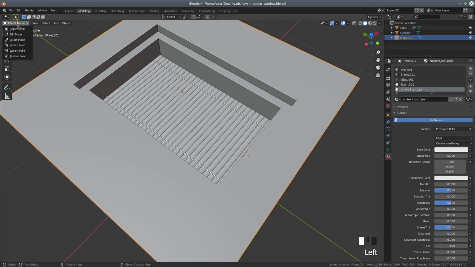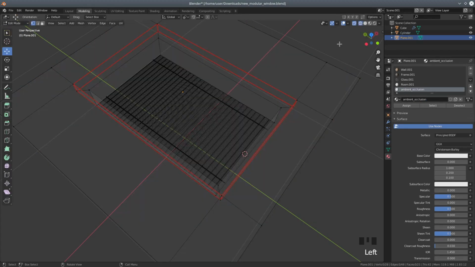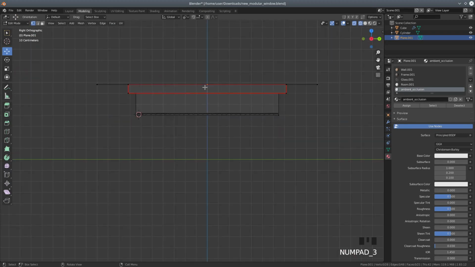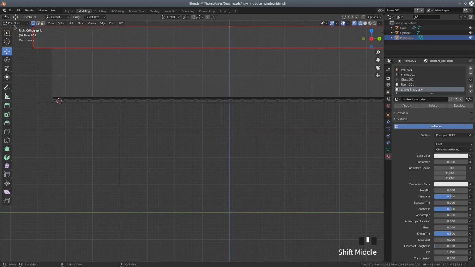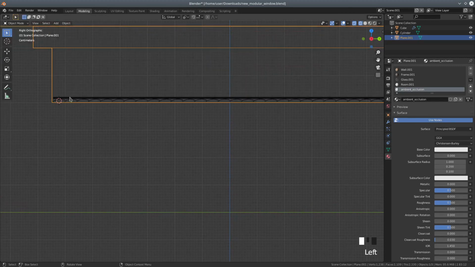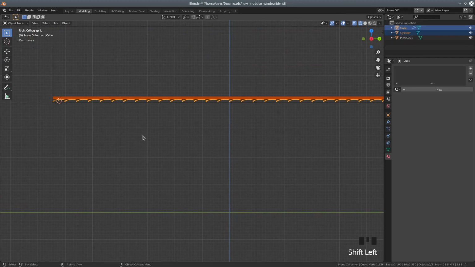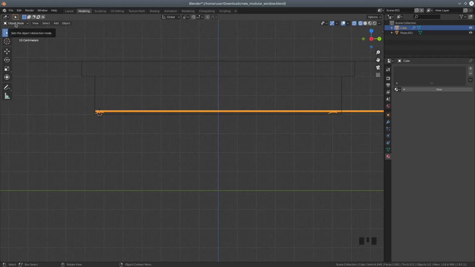And if I go back to edit mode, to wireframe, I can zoom in a little bit. If I go to object mode, I should be able to select that object. And that object, I'm going to join them all together. So I'm just going to say object join. I shouldn't have done that. Let's Control Z that.